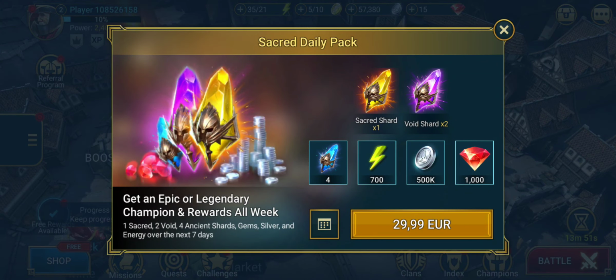Sacred daily pack. Sacred shard, void shard, get an epic or legendary champion and rewards all week. One sacred, 2 void, 4 ancient shards, gems, silver and energy over the next 7 days. Oh, this costs also thirty euro.